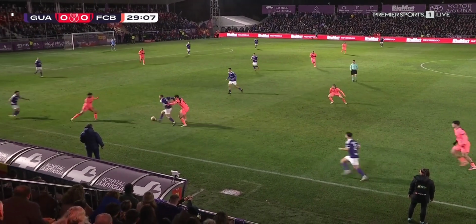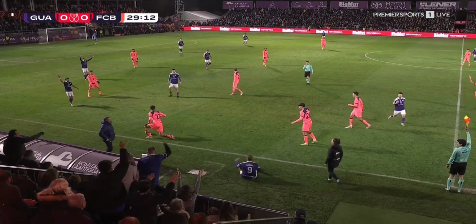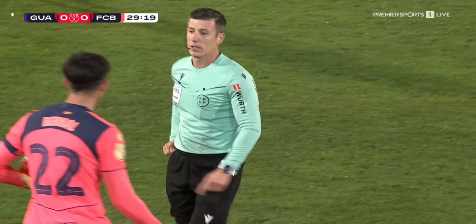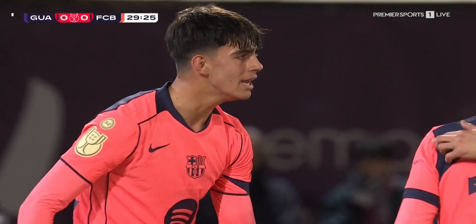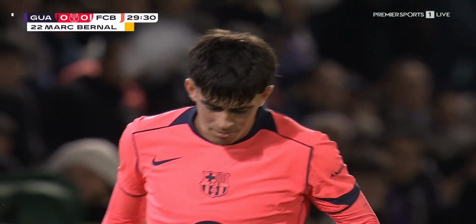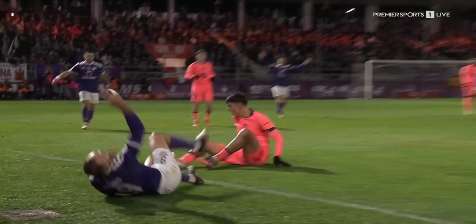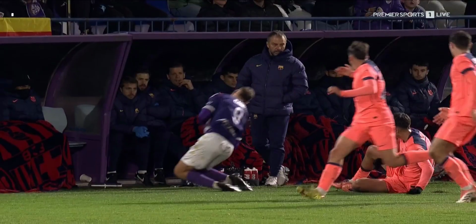There's Cañizo, once again under a bit of pressure there from Christensen. He's done well there, and goes down under the challenge of Bernal. Referee reckons that's a yellow card. So first yellow card of the game goes to Football Club Barcelona, to Marc Bernal for that challenge.